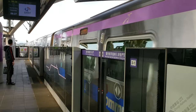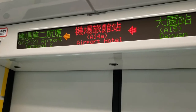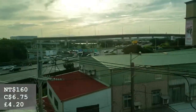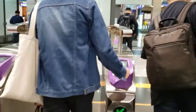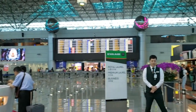Songshan was the initial airport serving Taipei, located conveniently in the middle of the city, but like many urban airports it's limited by size, so a new airport was constructed to meet growing demand. The MRT is a convenient way to get to and from the airport — the cost is a very reasonable 160 New Taiwan dollars from Taipei Main Station. The airport currently has two terminals; Terminal 3 was scheduled to open in 2020 but has been pushed back and is now set to open in 2023.